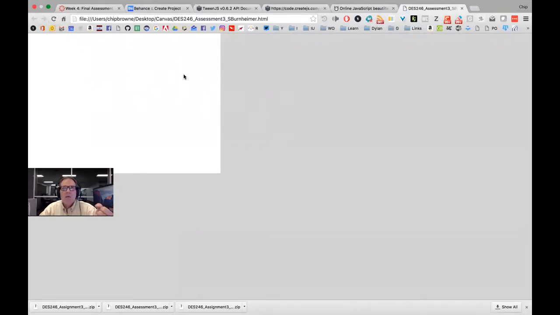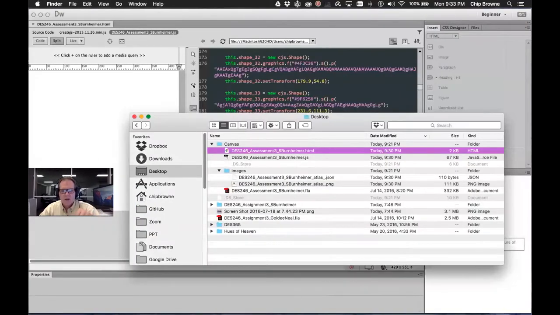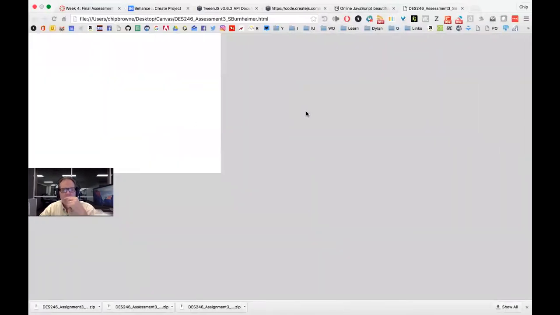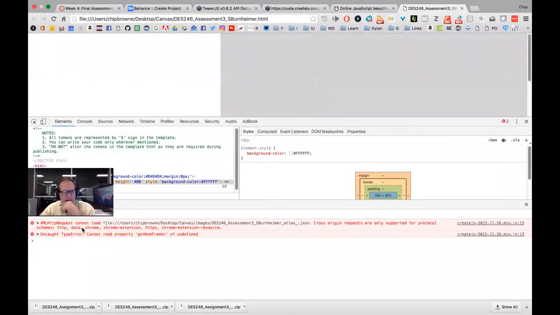Now, we've had problems in the past when we publish canvas files that they don't work. Seems like this is happening. I don't want you to worry about it because I can always just run it inside Adobe Animate. But it looks like it's happening again. See, if you do an inspect, you can see what might be going on inside.